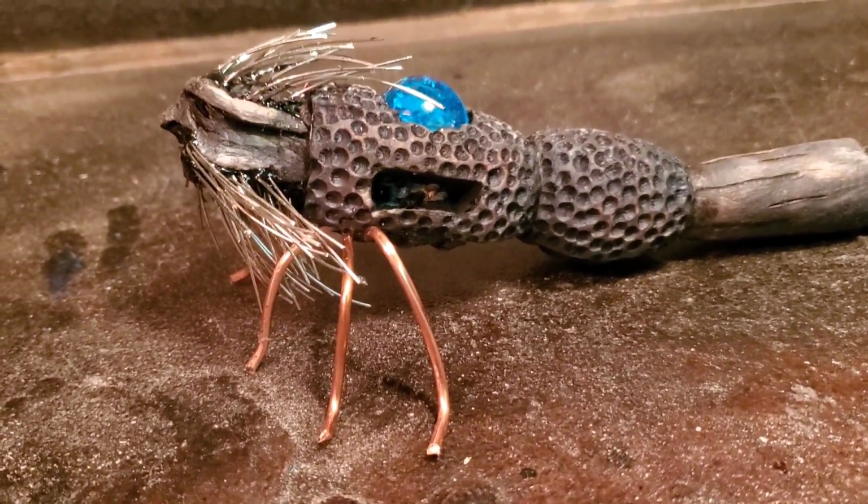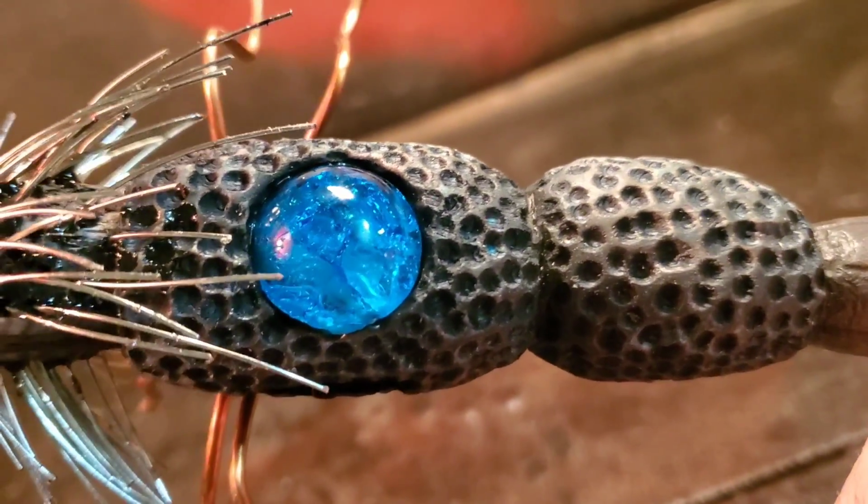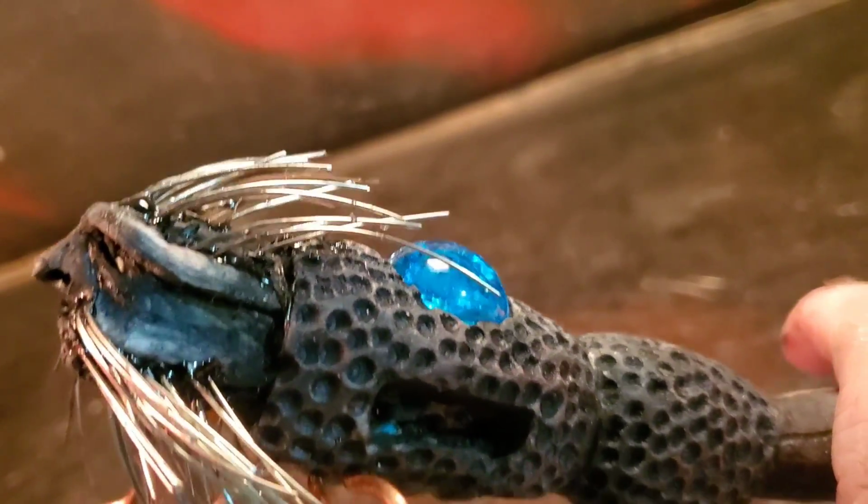Okay, guys, so here's what we got so far. I didn't do a very good job on the legs with the copper. I don't care at this point. It's getting late in the night. He's got his gem in his tail. Okay, he's got his gem in his back. He's got his crazy hair.